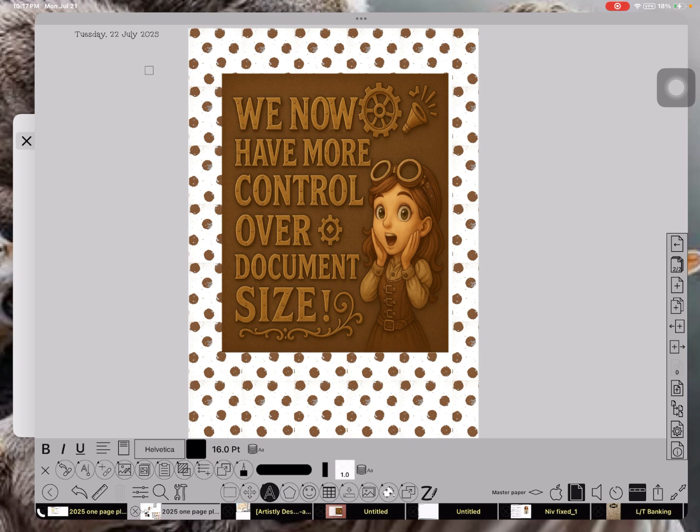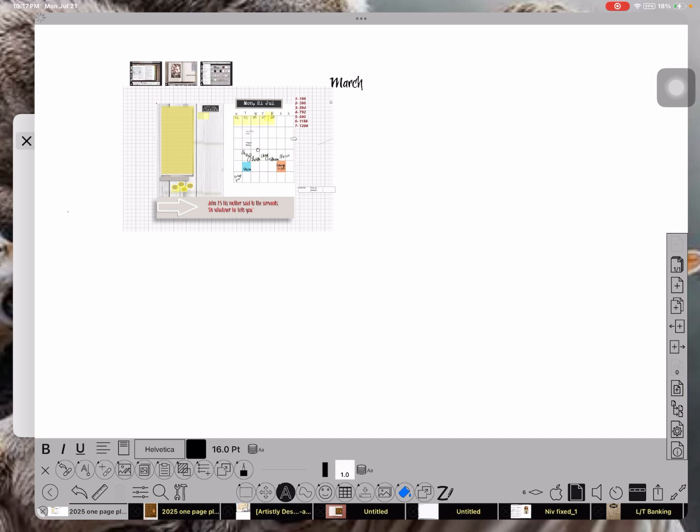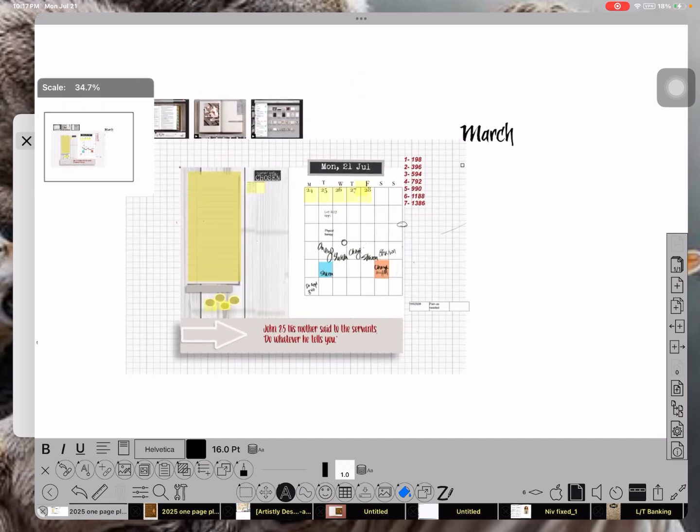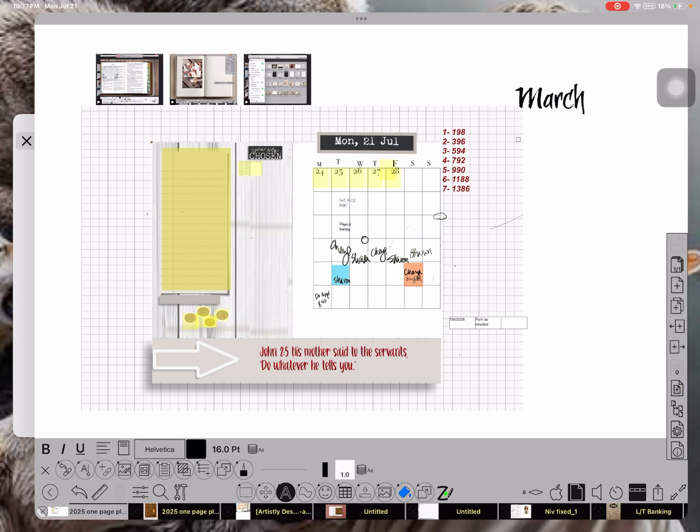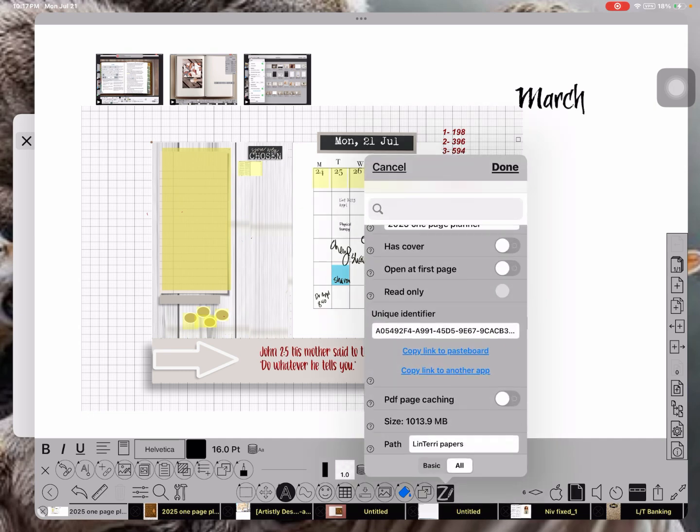Let me go to this document. If I look at the size of it by going to the Z, see the size is 1013.9. Before I started doing this, it was at least twice this big. I kept deleting stuff, and it's still not getting small enough for me.